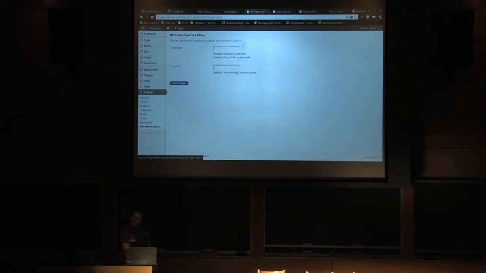I'll show you how to render these in a minute. And the nice thing is they've made it really simple with what's called the settings API. They introduced it in, I believe, WordPress 2.8, and it allows you to pass in just a few parameters, and it actually builds out the entire form for you.